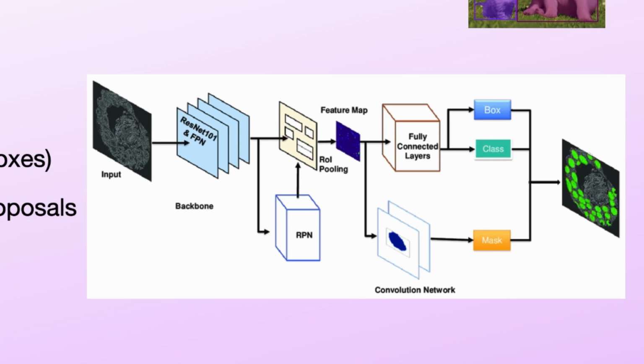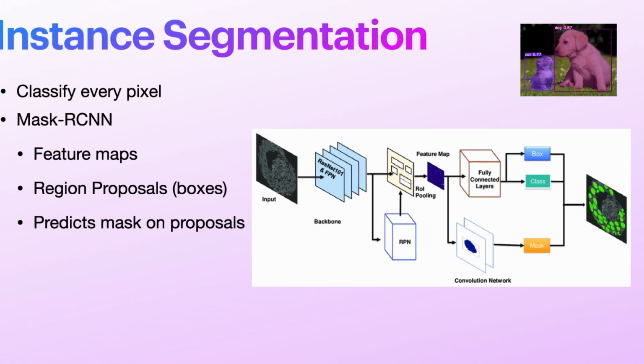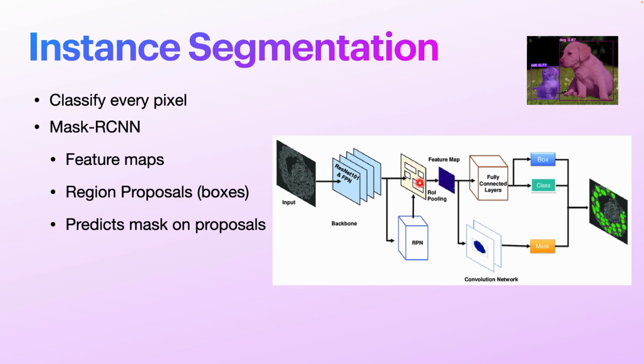For example, in this image, there are two objects, right? So in the RPN stage, it predicts multiple bounding boxes, which can be the candidate bounding boxes for these objects. Then it gets the feature map for only those bounding boxes. Those are passed to the fully connected layer for bounding box adjustment and category prediction. Similarly, the feature maps for those proposals are passed to the mask branch for mask prediction. So it's easy for Mask-RCNN to give masks because we already have the bounding boxes from the RPN, which are region proposals. And for each proposal, you can predict the mask. So the mask prediction happens at instance level for Mask-RCNN.